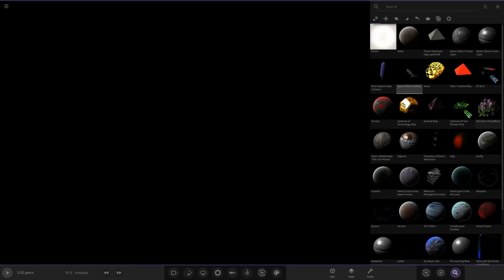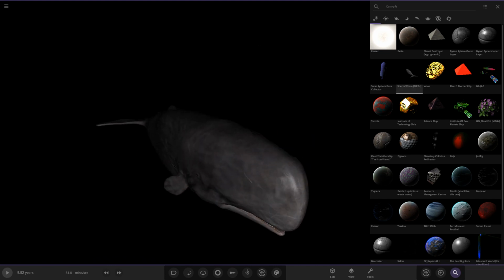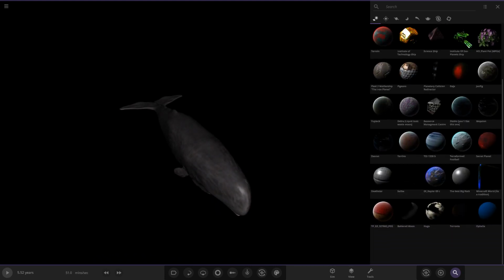So there's also the Sperm Whale. So yeah, now we're in a newer version where the Sperm Whale was added. We can actually see, yeah, there's the whale. So there you go. So he's actually in the game now. There you are. Excellent. So there's that.